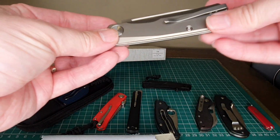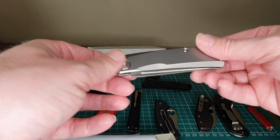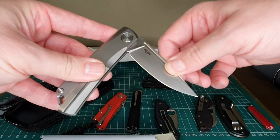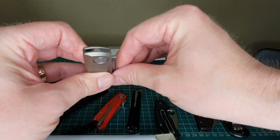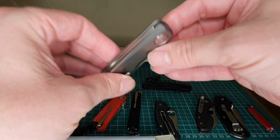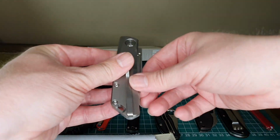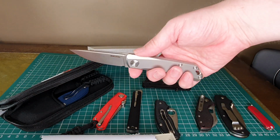Here is another Titan. Obviously they don't come with a thumb stud. I have ordered some thumb studs from Real Steel in China. Let's just feel the action. It does feel slightly rough. I think it's the coating that they put on the blade. So if you've seen my other video on the Titan, I might go through the same process of stripping that down and polishing off this little section here. But there you go. This is just a fantastic knife.